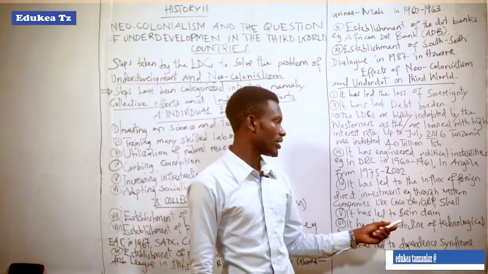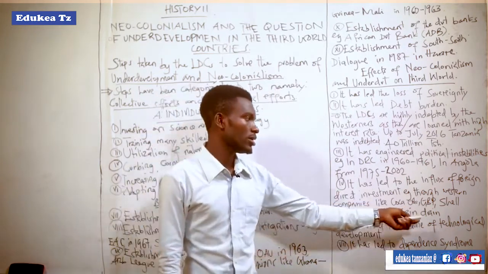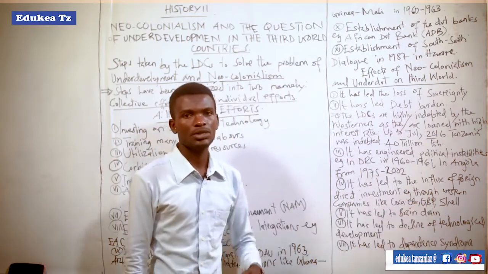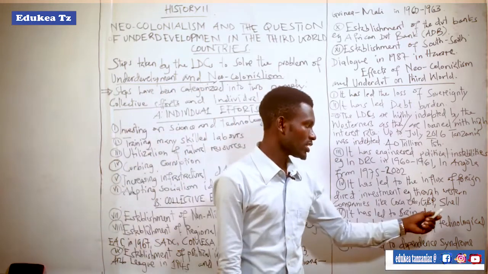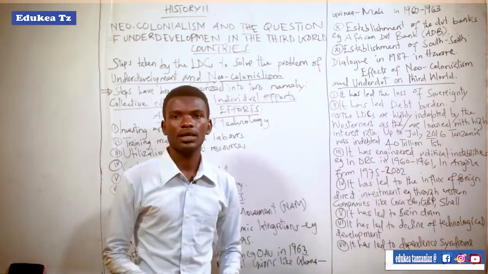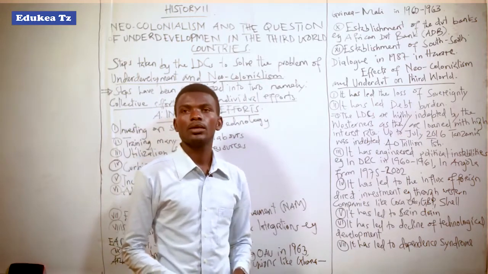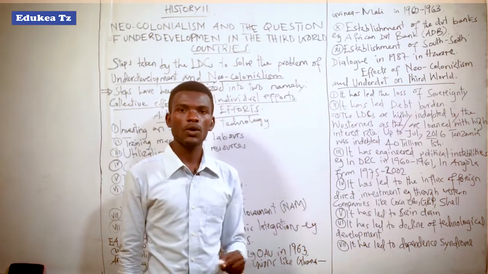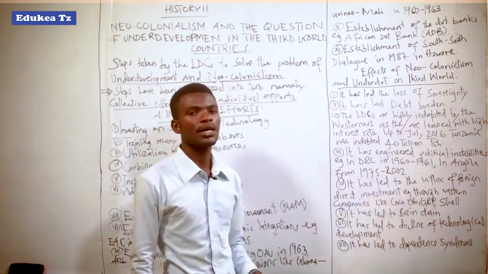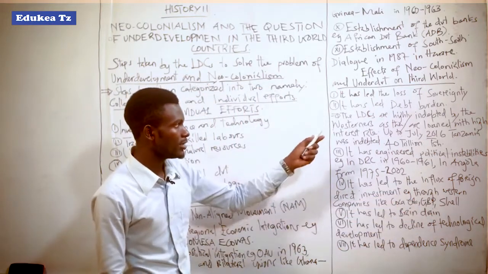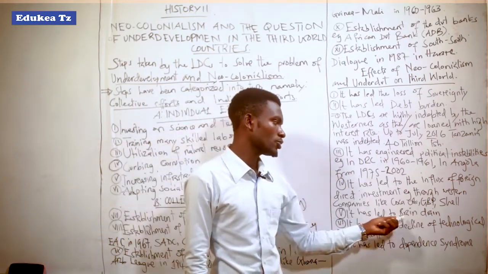And an example of another direct investment is through the companies BP and Shell. BP just deals with the petroleum or supply of petroleum in less developed countries. But Shell is the company which deals with the exploitation of oil in the Middle East. So these are companies which are under the imperialist powers, and they are the result of neocolonialism and underdevelopment. But another impact is that it has led to brain drain.